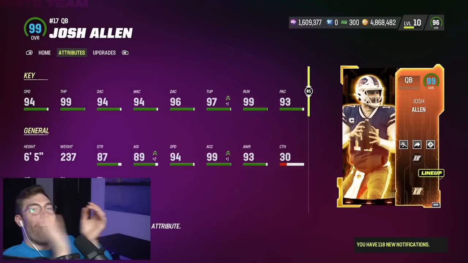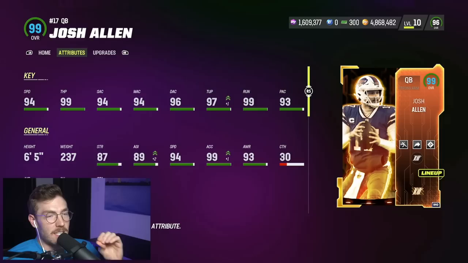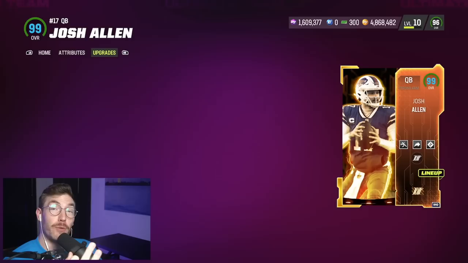All right, guys, today we have 98 overall Team of the Year Josh Allen. 94 speed, 6'5", big hands, rocket arm, looks good in shorts. So we're spending 3 AP on him today for the Set Feet Lead, Gunslinger, Hot Rod Master stack. He only gets 3 of the 4 best abilities in the game.